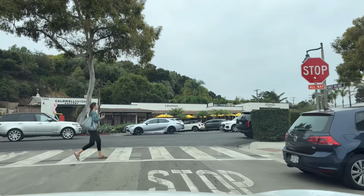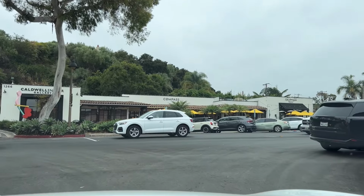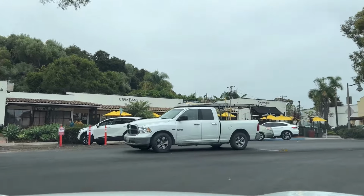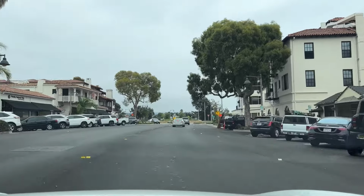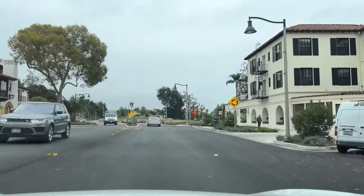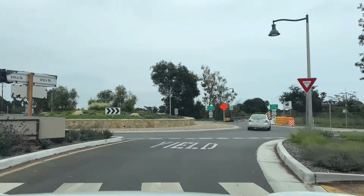But here we go. Montecito, everybody. This is a drive-along tour. If it's your first time on the video here, if you just stumbled across us, we're a couple of real estate professionals who like to take people along on a caravan tour where each week there's open houses of the inventory available for sale that we go out and look at so we can share it with our buyers. And in doing so, we're also making these videos.